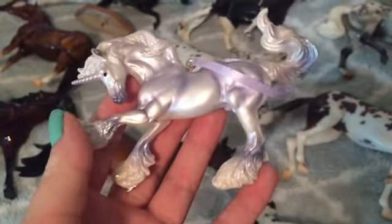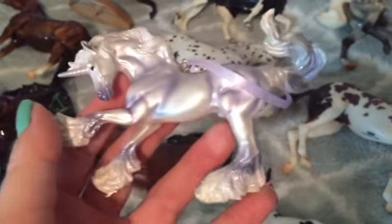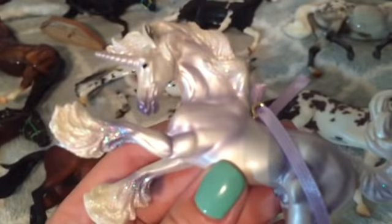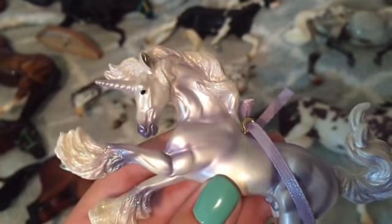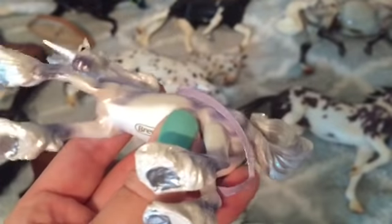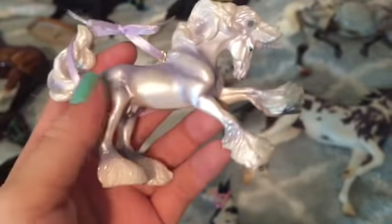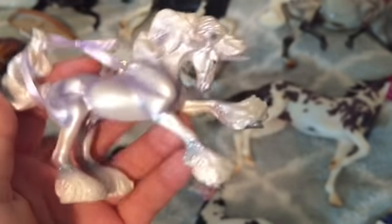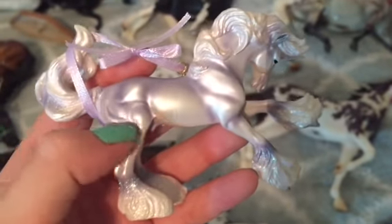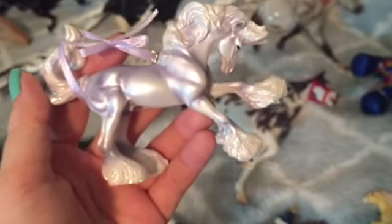In the store I actually got the ornament — the tiny Mini Briton Stablemate mold turned into a unicorn with lots of glitter — and I really like it. Mine does have a little flaw right there on his back, but I don't really mind. I'm just going to display him with my Mini True North. He's super cute. I like the purple tones and shading on him. I was really excited when they still had some of these, because I thought they were going to be sold out.